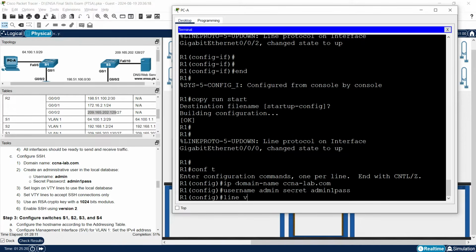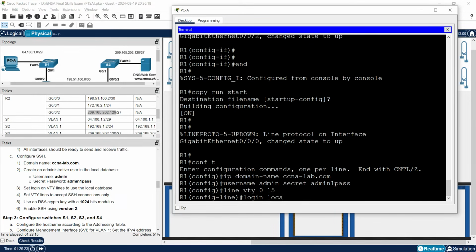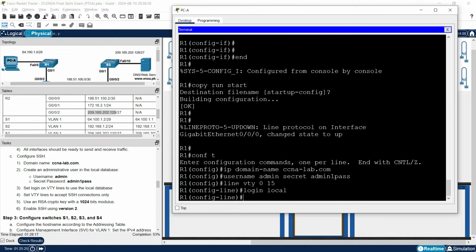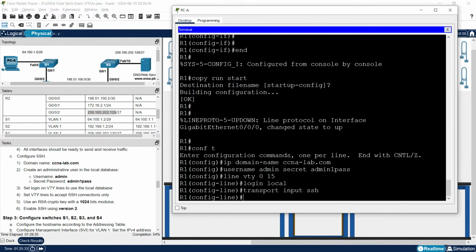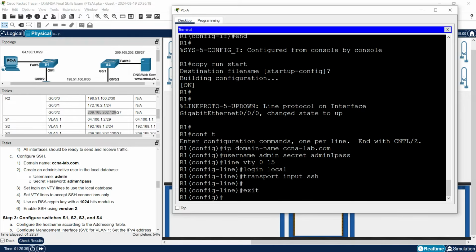So we need to go to line vty 0 15, login local, and they mentioned to accept only SSH, so transport input ssh. Then we need to use RSA crypto key with the 1024 modulus bits.